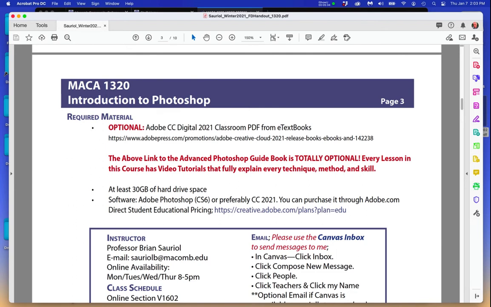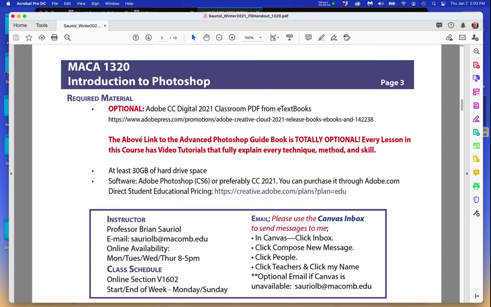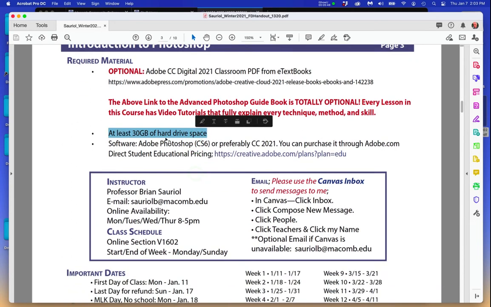I'm very much on top of that. But if you can't get an answer to a question, try just Googling it, okay, rather than trying to find it in a book. But read everything here. I would like you to have 30 gigabytes of space, but you will never use that in this class. But building content takes a lot. Okay, preferably the software, which is what that is right there, is Adobe Photoshop 2021.